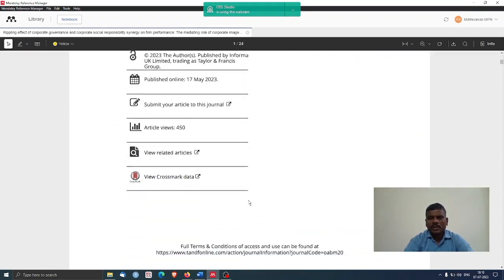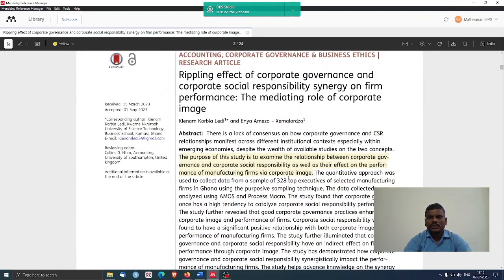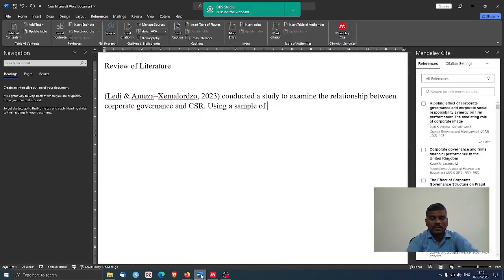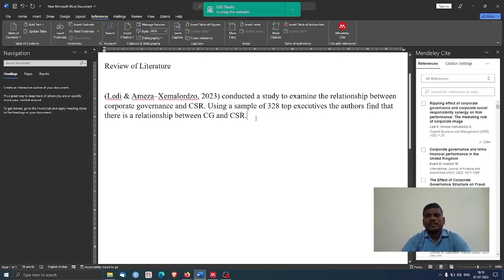Using a sample of, I believe, 328 top executives, the authors find that there is a relationship between corporate governance and corporate social responsibility. So we can paraphrase, write in our own language, and take care of the grammar and other things. Okay, so we have completed our first review.